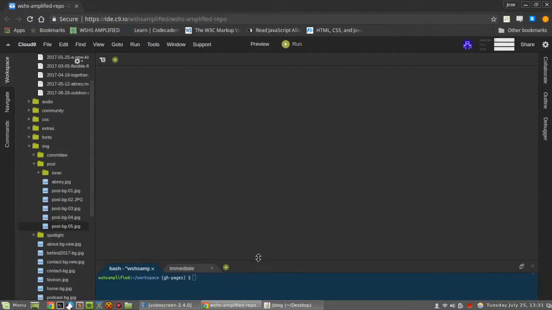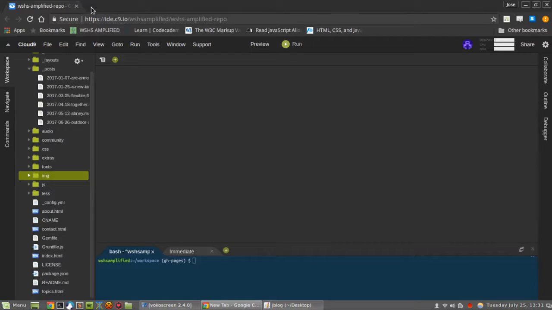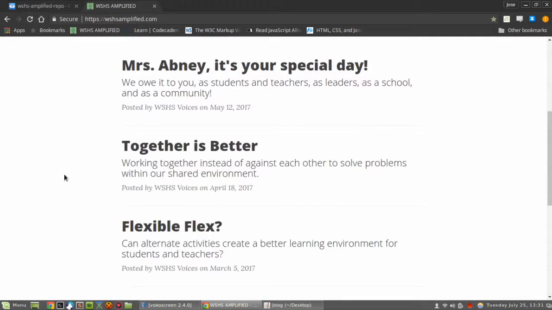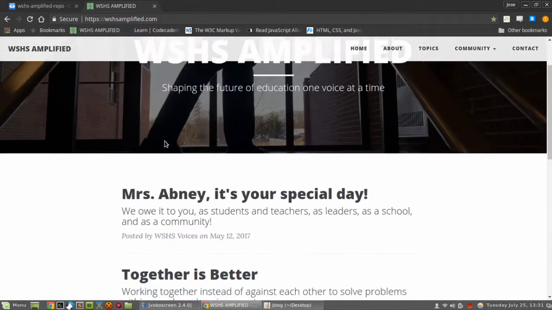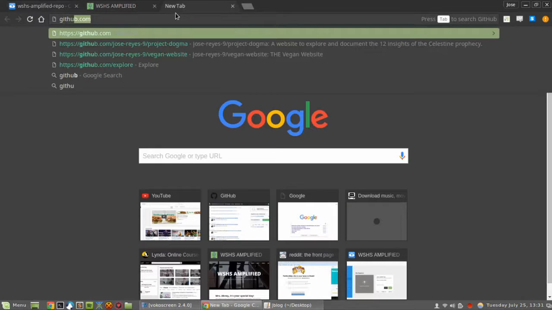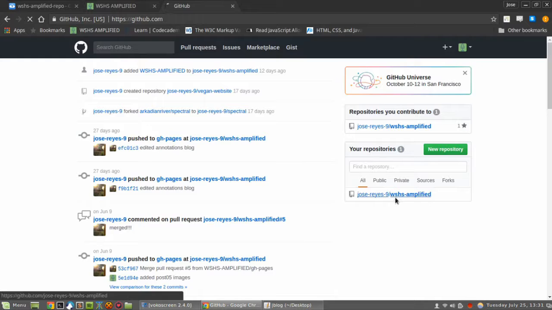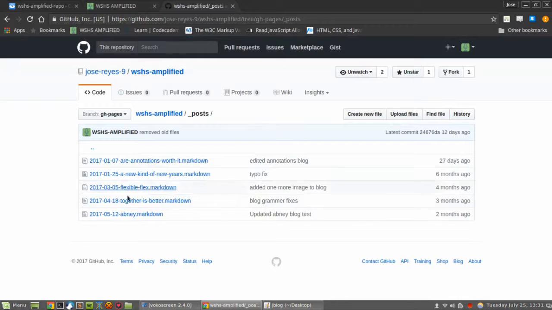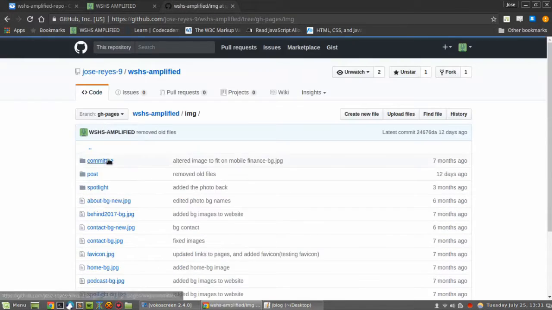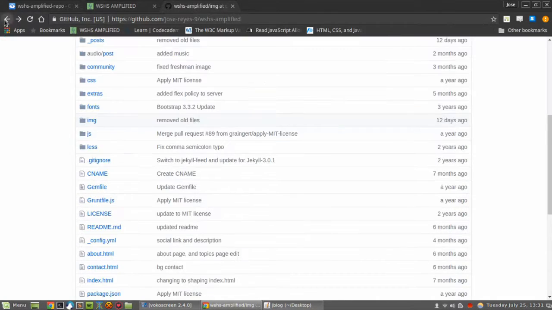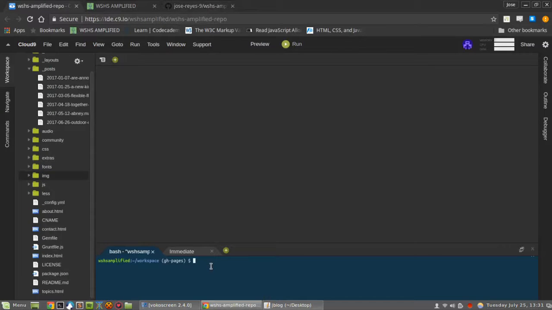And we're going to come down here to the terminal. Actually, first we're going to open up the website and then take a look at our new blog. You'll see that it's not there yet. The reason is because although you've edited here, you haven't updated github.com. So if we go over to GitHub and look at the files, you'll see that our post, the new one that we've created, is not here, nor is the image. The reason for that is because we haven't updated it. We have to send the updates.